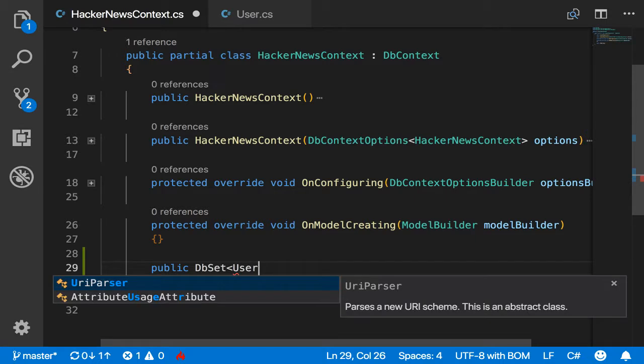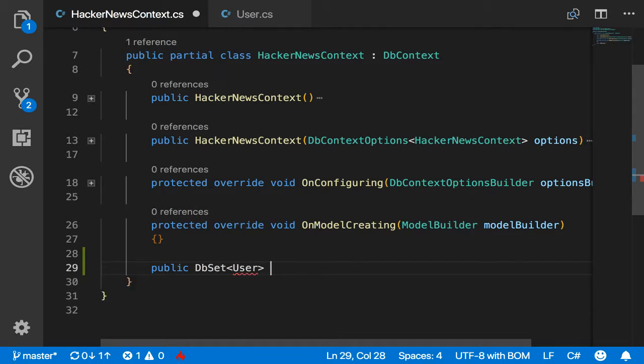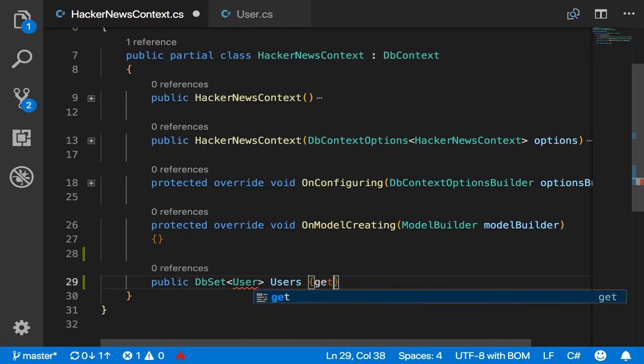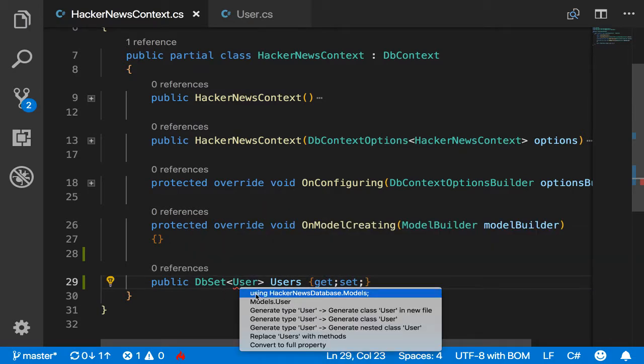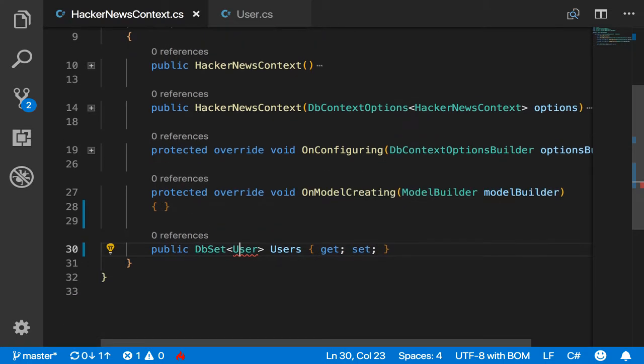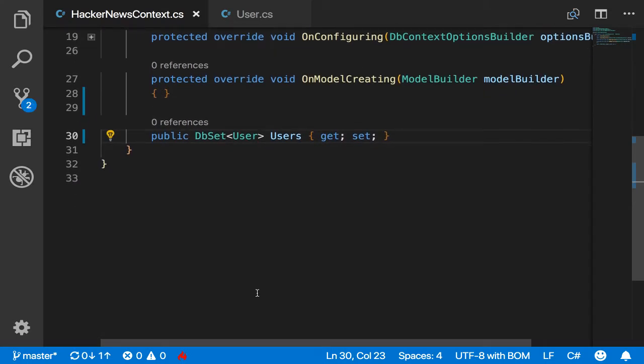Yep, very parser. DbSet. Did you import that? I did not yet. Users, yeah. That's good. The table's called Users? So wait, hold on. User is the name of the model. Yeah, Users is the name of the table in the database. Yep. Okay. Any reason why we call it different?